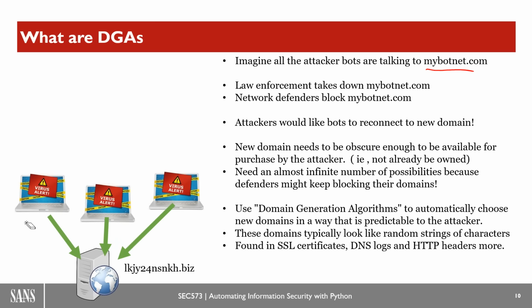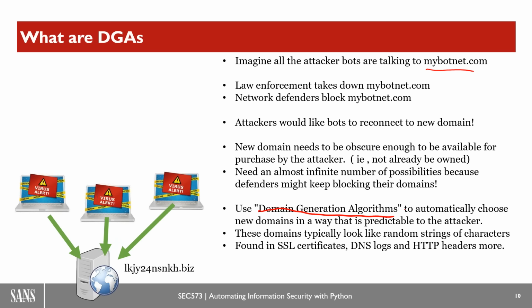So if defenders keep blocking my domain names, well, then I want it to constantly come up with a new one in a way that's predictable to me. So what bots have in them is what we refer to as domain generation algorithms, where they will choose these new domains in a way that is automated and is predictable to the attacker. And this is what DGAs are.